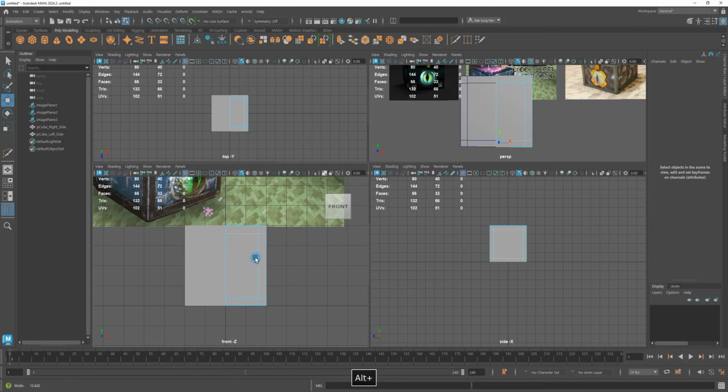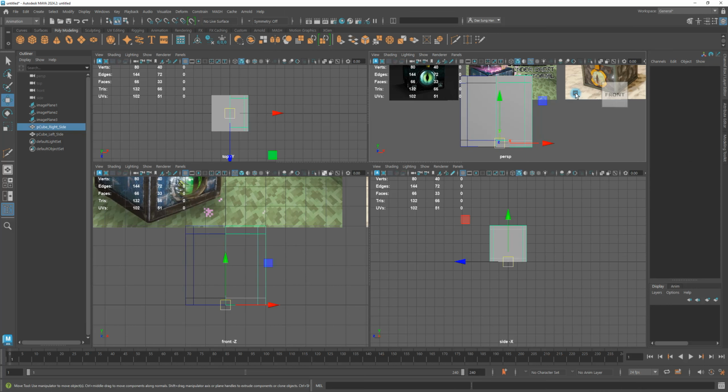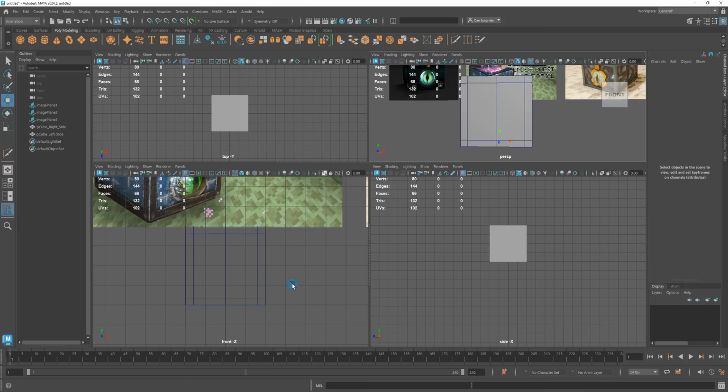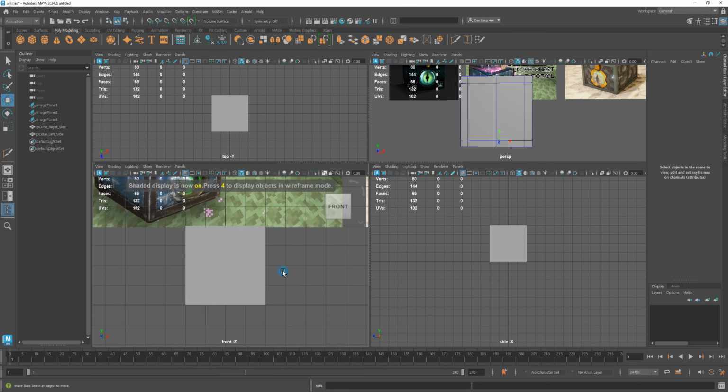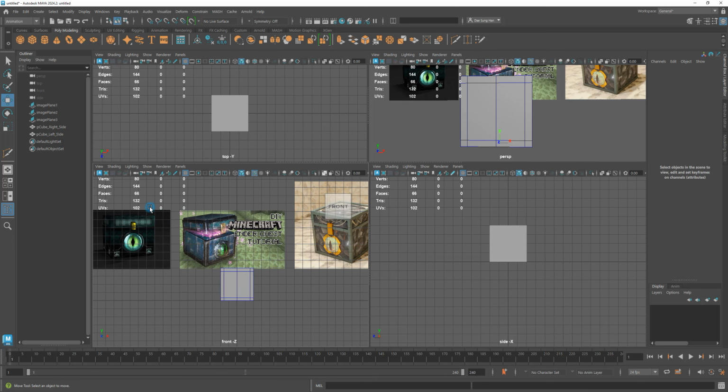Zoom in, zoom out a bit, press 4, and make sure you're out of the cut tool. You see how I don't have a knife? You can just press W or right click and object mode. Just make sure to get out of the tool. Alt 5, wireframe unshaded. Right, let me just grab these.